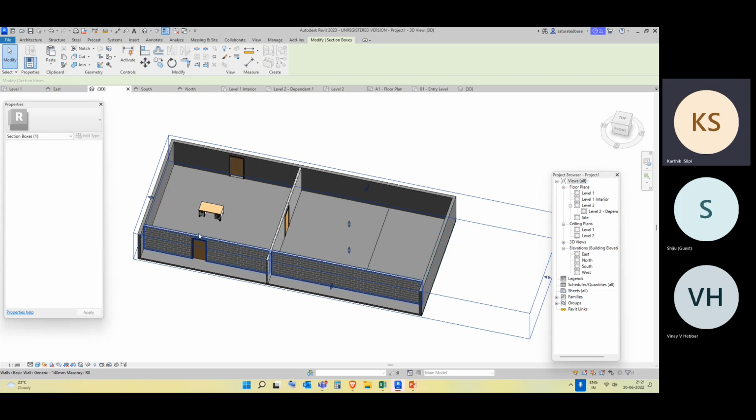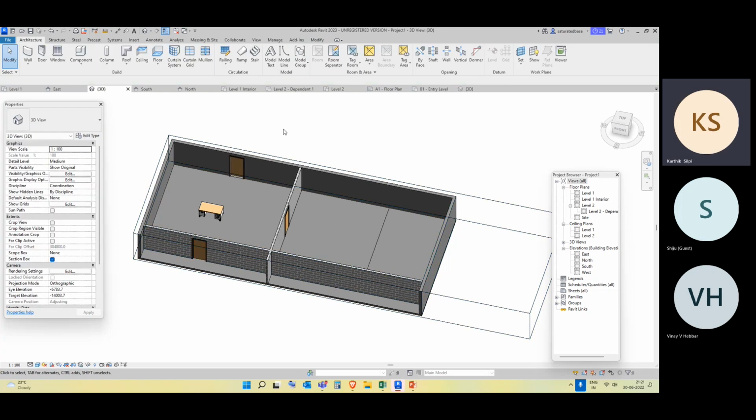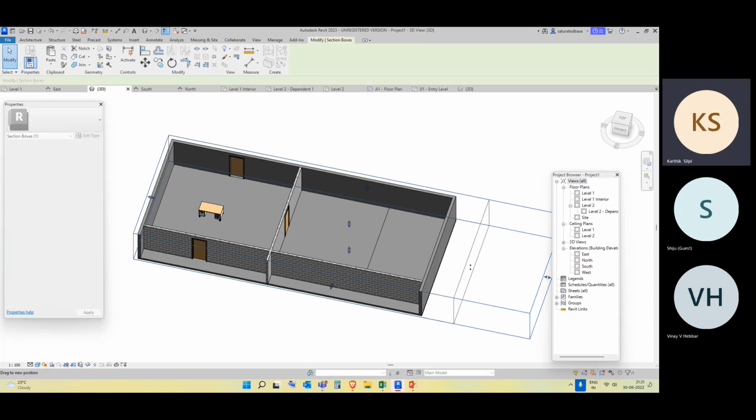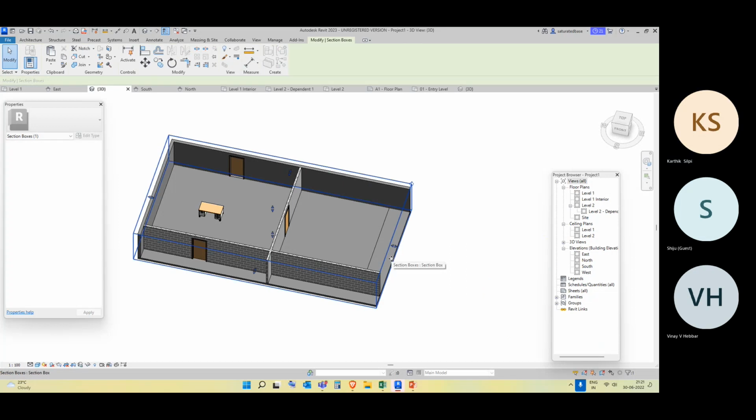But scope box is used only when the work is being divided between people and you want to restrict someone to a certain area. Many big projects can be executed in Revit. If you take a big architectural firm, around 30 to 50 people work on the same building.